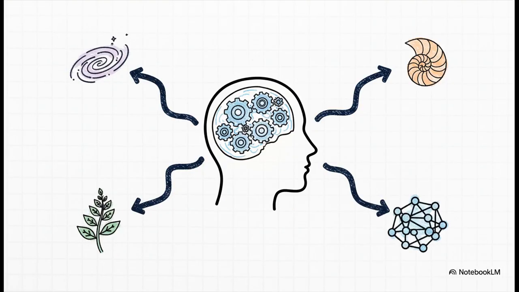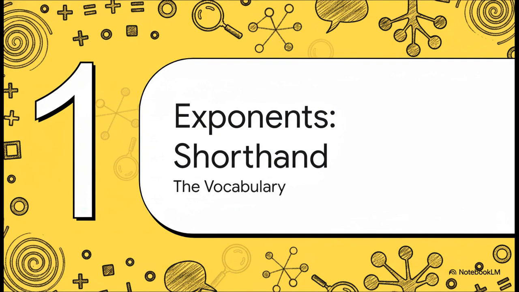So here's the big idea. Let's stop thinking about algebra as math and start treating it like a language. It's a language specifically designed to describe patterns, relationships, and the very structure of the world around us with incredible precision. And just like with any language, once you get the basics down, you can start building some seriously powerful ideas.